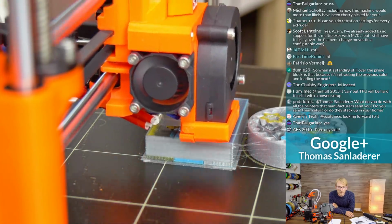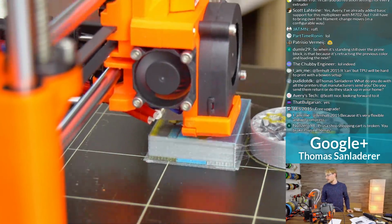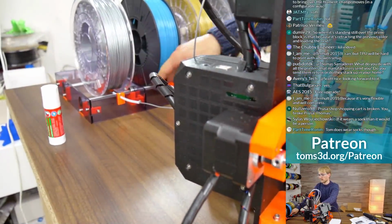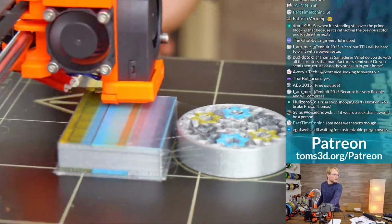Will there be another video on the Dolly Mark II? Yes, eventually. And same thing I always say. Is that a Prusa filament rack or your own? This thing back here is the official Prusa filament rack that came with the printer. I believe they are included with the multi-material upgrade.